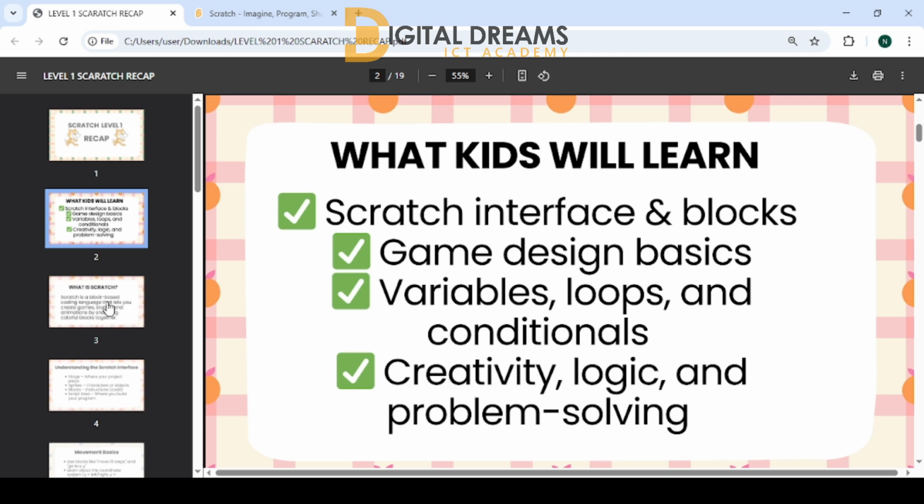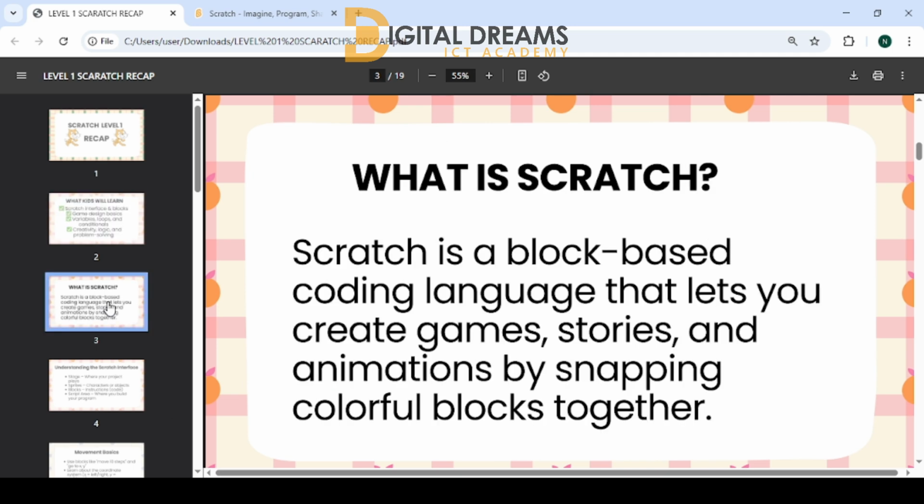Okay, so now let's begin. What is Scratch? Scratch is block-based programming. You can call it a computer programming language meant for kids, where you can create your games, animations, and stories with the use of colorful blocks. In Scratch, you don't have to code. You don't need all those stressful codes. All you have to do is drag and assemble blocks to create whatsoever you want.